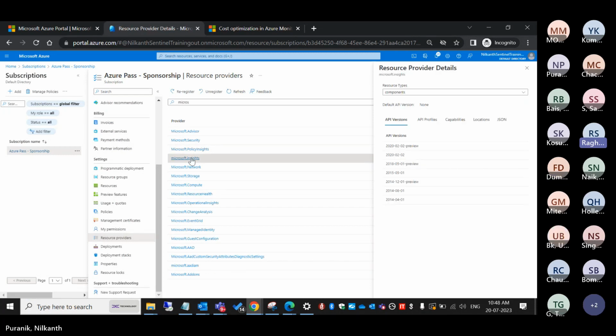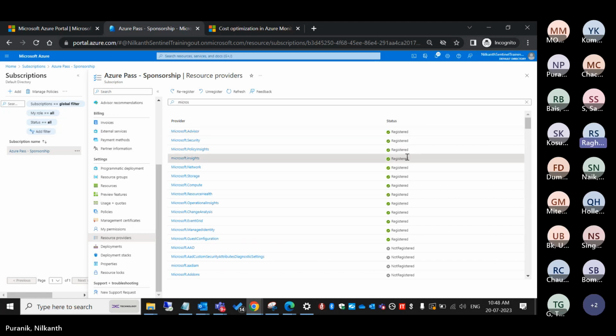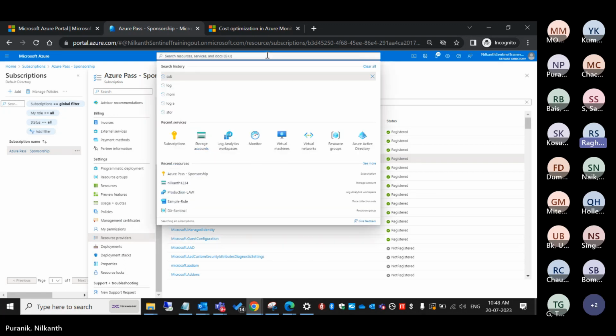The reason it is registered is because when you started, if you were able to successfully create the data collection rule, it is part of Insights. So it's already registered, and that's exactly what that error message is asking you to do. It is asking you to register it, which is already registered. So all you need to do is refresh the browser, sign out and sign back in if it doesn't work. That's the only thing that you need to do. Make sense? Okay.